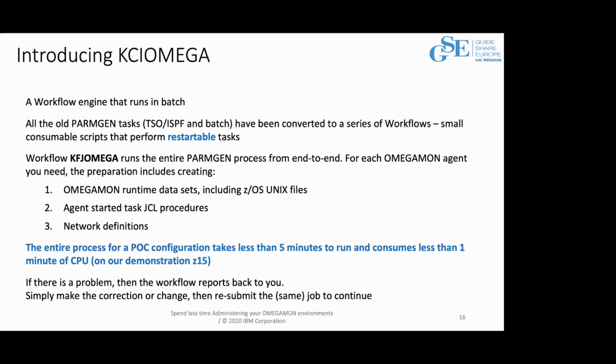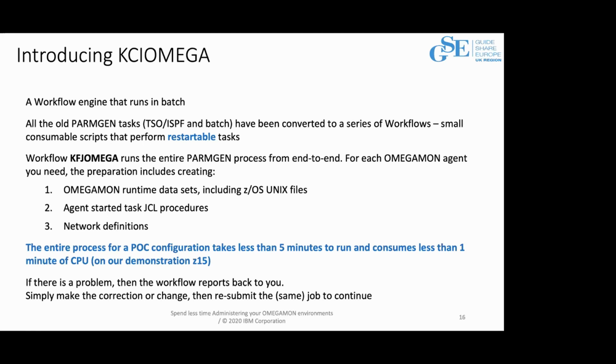So if the job fails, you can just restart it after you've fixed it. It could be that you've made a typo in the parameter file, or the USS directory doesn't exist. You can just edit the parameter member or members, and run the job again, and it will continue from that step onwards. Okay. The workflows, like I said, have recovery and error handling in there. So you'll get the messages on the output, and you just rerun the job when you fix that. Okay.